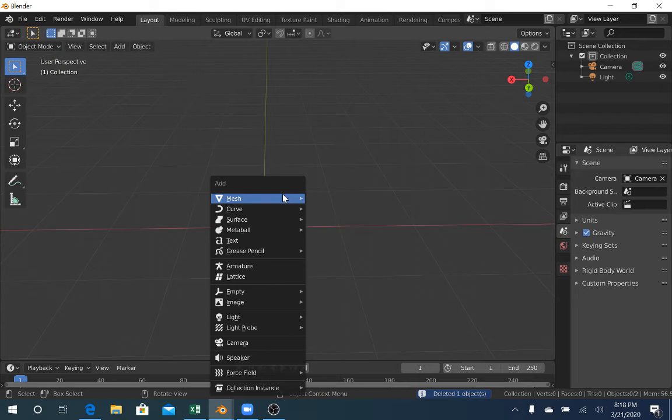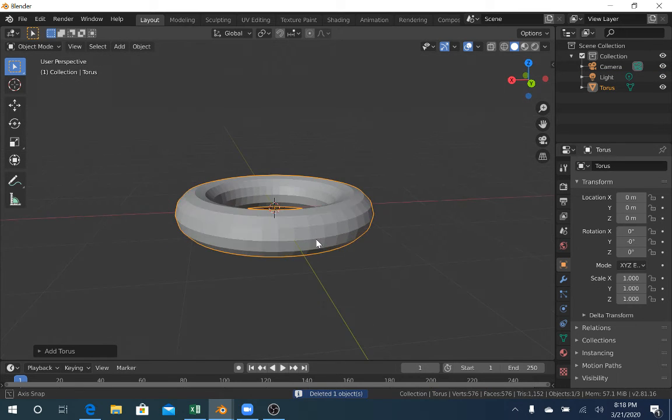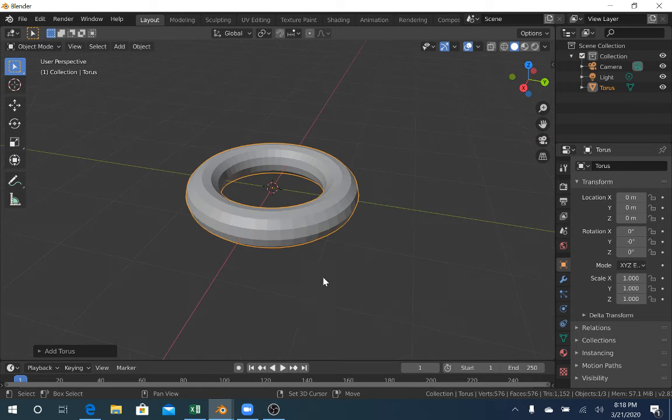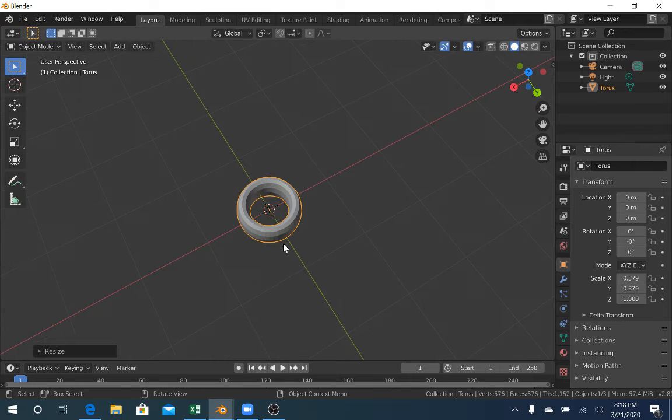And one last thing, a torus. A torus is like a donut. You might think it's not very useful, but it's actually pretty useful.